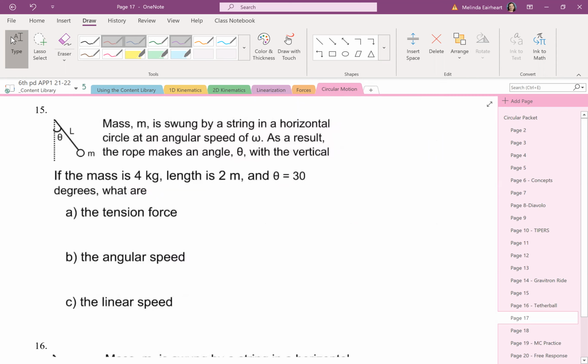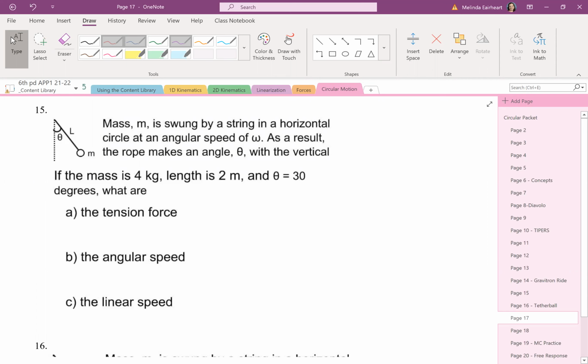So here, let me get my astronaut back out. Ball on a string, tetherball. And so here is what we've done. We did a horizontal circle at a good speed. Maybe you're like, I don't see an angle. Maybe it's so small, you can't even tell there's an angle, right? But if I let it slow down, still a horizontal circle, but do you see the angle with the axis? Now it's rotating about a vertical axis, right?